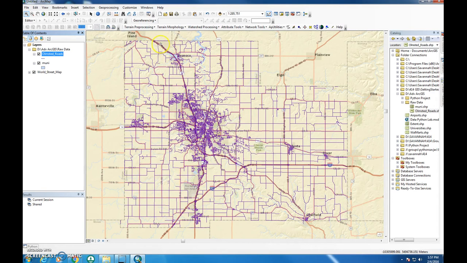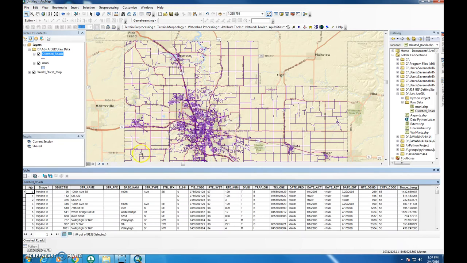In some of the shapefiles, it simply gave us freeway and highway roads, but others it gave us all the general roads in the city. So in this, we went in to the attributes table and we used the editor tool to select all of the main freeways and highways going in and out of the city, and then we exported those to a new shapefile.